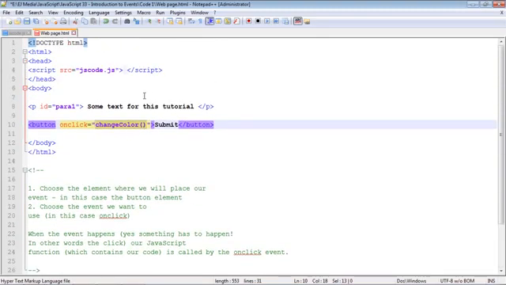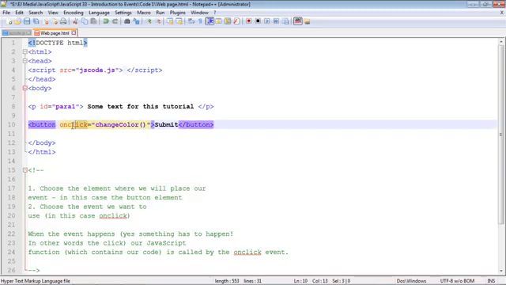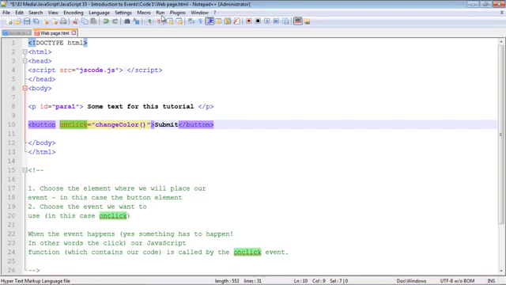So again, this code is very recognizable. We didn't really change anything up in this video. I just wanted to talk about how you create events, and in the next video, we'll actually introduce a new event. But let's go ahead and run this code, and we're just going to do what we've been doing. We're going to just get the element ID. We know what that is, and we're just going to change the color to blue. So let's see what happens.